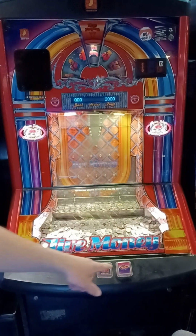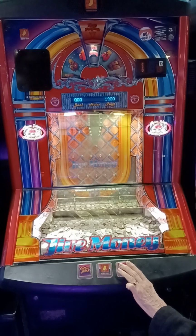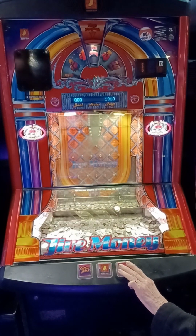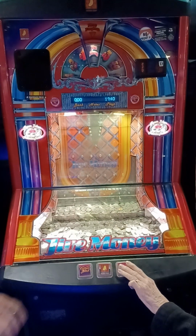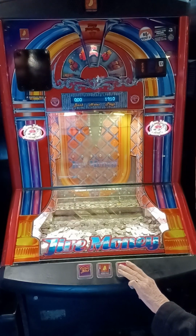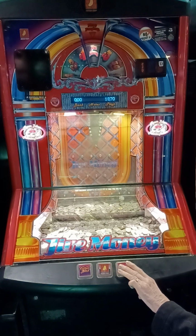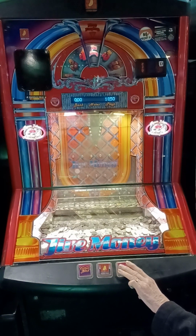So, Mum, do you want to keep your finger on it? Hold it like that. That's it. Leave your finger there. Look at the 10p's coming down. Look at that.